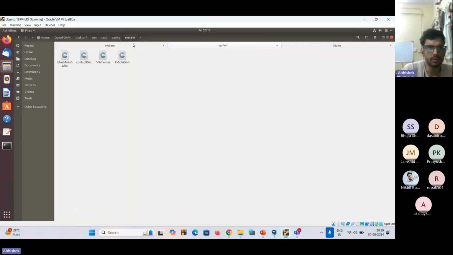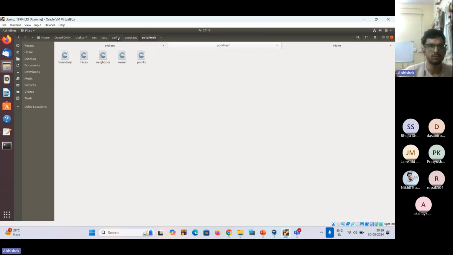So what I want to tell you is, if you go to this constant folder, you will find a polyMesh. I have already run blockMesh, or have already made the block mesh. That's why it is showing me the polyMesh folder. It has boundary, faces, neighbour, owner, and points. It has information about everything.